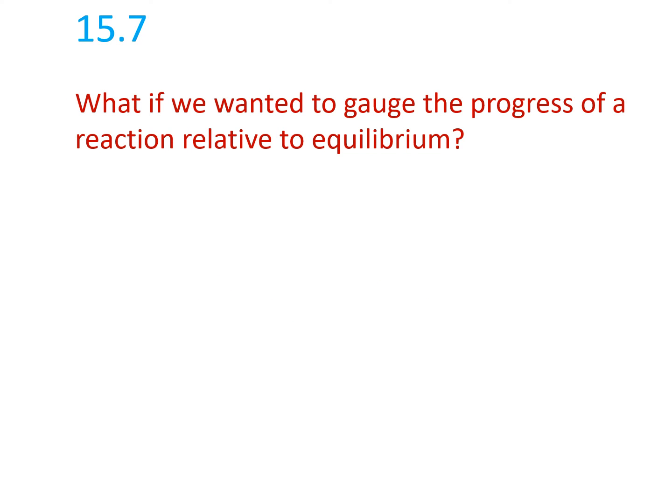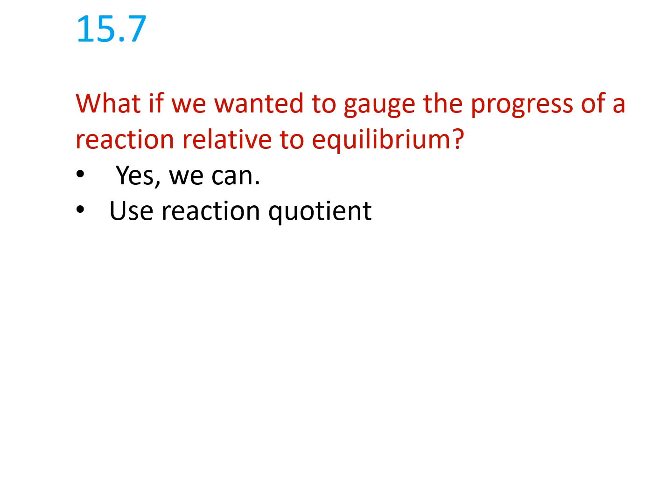So far, we've been talking about these reactions occurring at the moment that equilibrium is established. But what if you had a reaction that you wanted to actually gauge what was happening over the course of the equilibrium being established? Is there a way to calculate that? And of course there is. That's why I'm bringing it up. And we would use something known as a reaction quotient. And a reaction quotient looks suspiciously like an equilibrium constant. It's the same values. But how is it different?